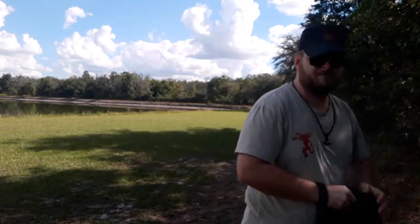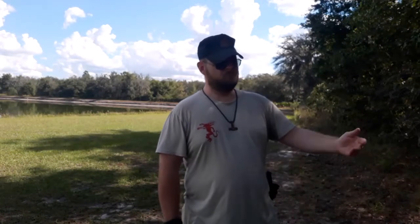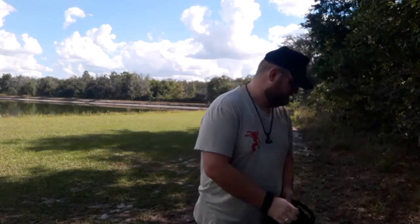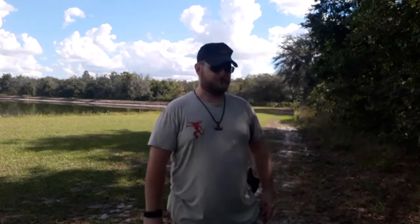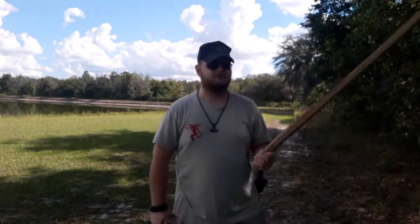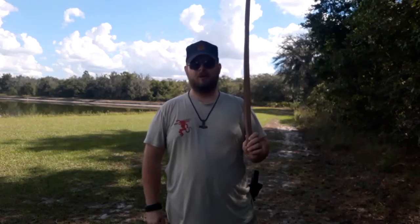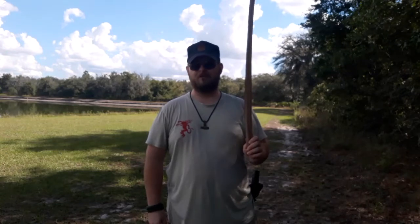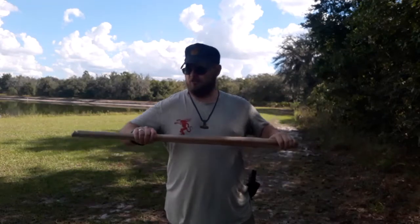So, down here in Florida, what's something I can use to burn that's gonna be everywhere I go? Pine? Yep, good fat wood. Definitely, it's going to be anywhere and everywhere that I go, so that's gonna be easy enough to find. Another thing that is gonna be easy for you to find down here, palm leaves, palm fronds. The shafts, once they're dried out, they burn really, really well. And also, nice and sturdy.